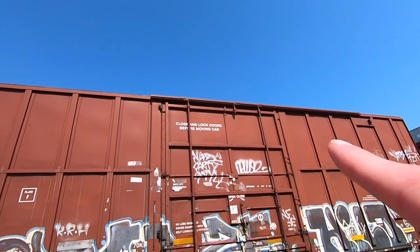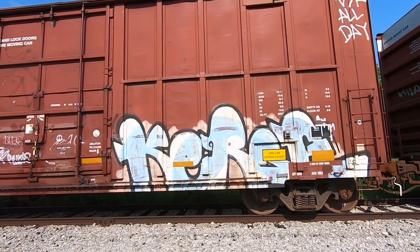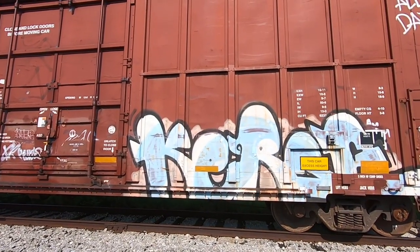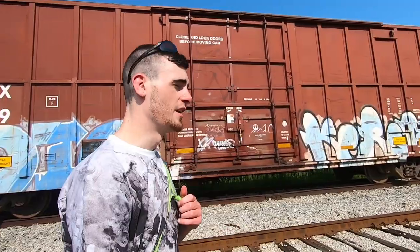We got Noose up there as well. Loser Lee - we've seen before. Like I was saying, it's very underrated to have just a super thick outline and no 3D. The biggest way it's underrated is for freight specifically - put it in the comments, how many people actually do that kind of piece? Is it five percent, is it one percent? It's not a lot, and it really does stand out in a freight environment quite clearly and cleanly. And it's probably a little bit faster, if we're being honest.